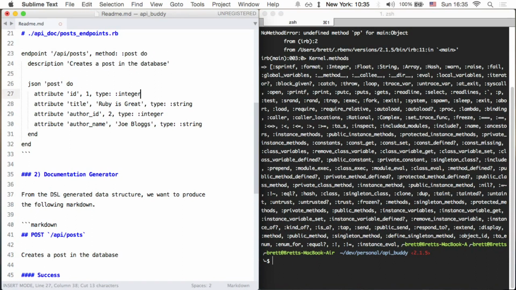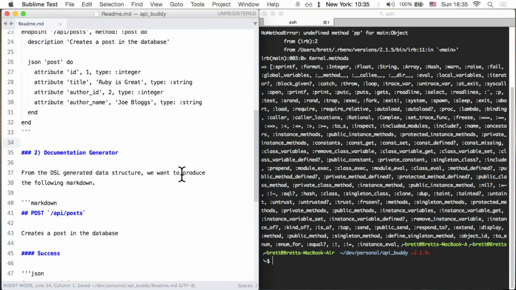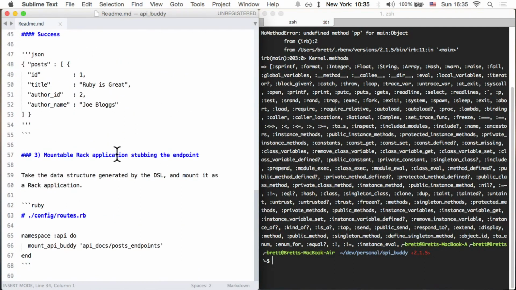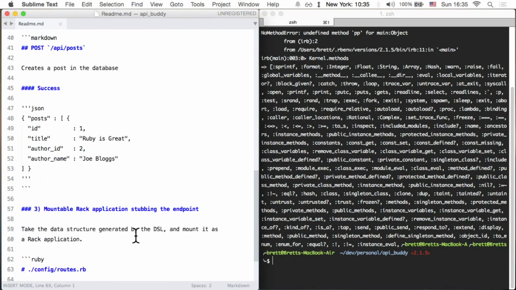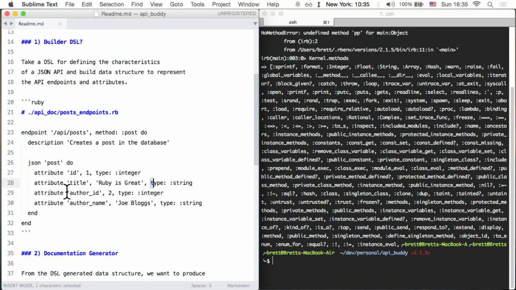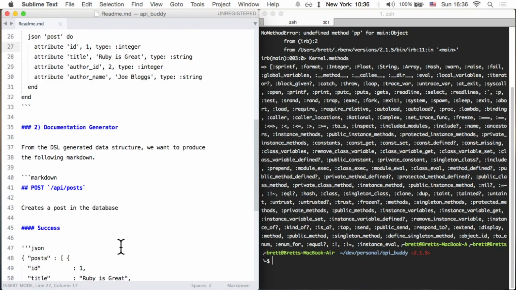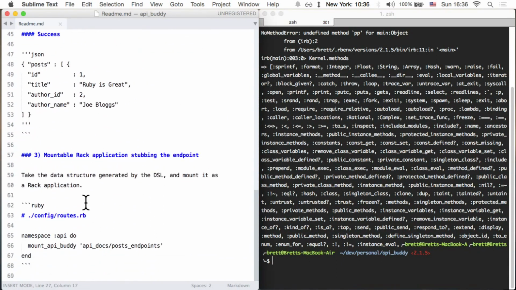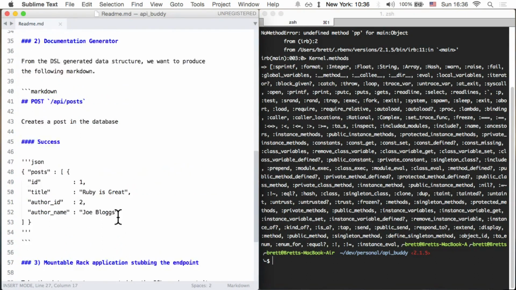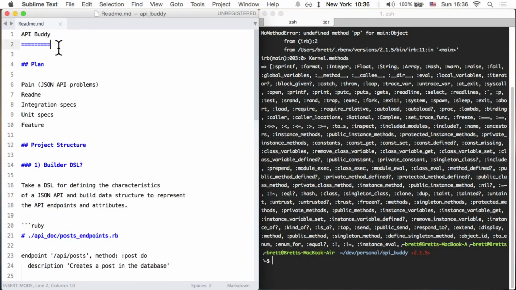Same with some of the attributes, so if pending true, then this Rack app will be able to just, I don't know whether that's going to work so well with individual attributes, but at the very least we can stub individual endpoints so that this doc can sort of live alongside a living, breathing API, right?